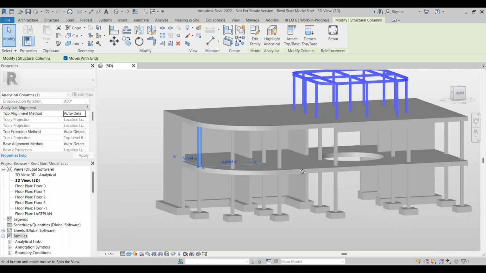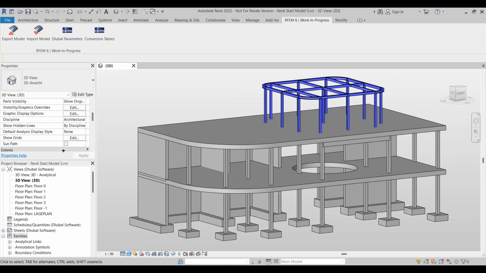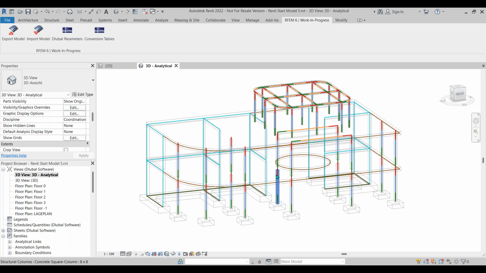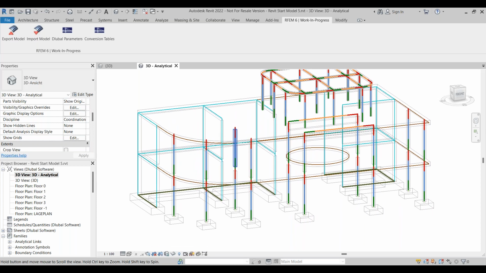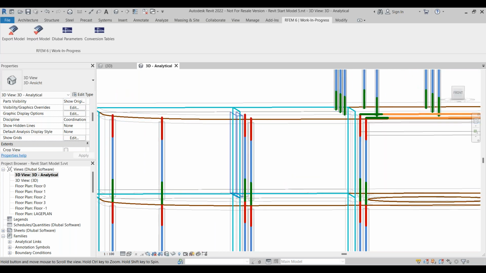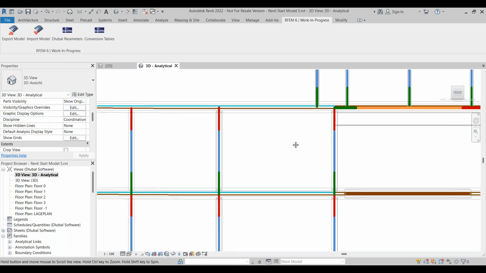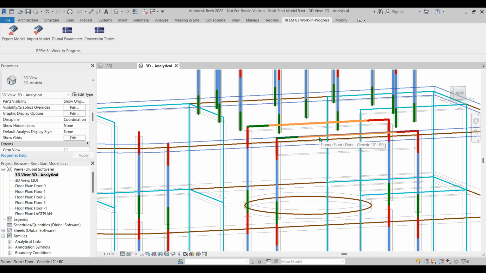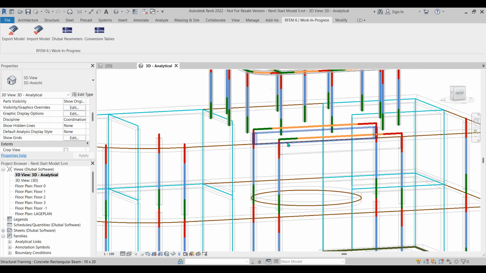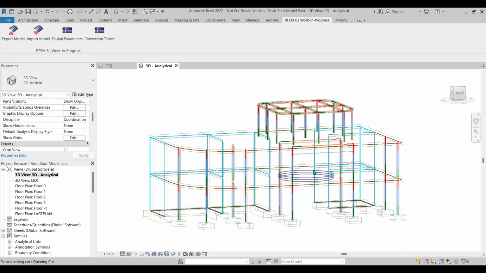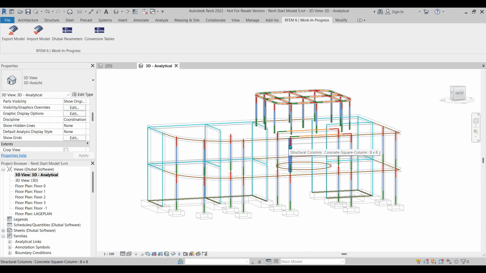So this was all done for me, or I've done this already previously. And so what I can do now is double click on the analytical 3D model here. And this is basically what Revit does. And you can see if I rotate the model that all of my columns are connected to my surface and they're all in the correct plane. So lines and surfaces are all connected in the same plane. My downstand beams are projected into the plane of the slab here, which is required for RFEM. And this is the model that's going to be exported to RFEM. And this is what the interface or plugin refers to.